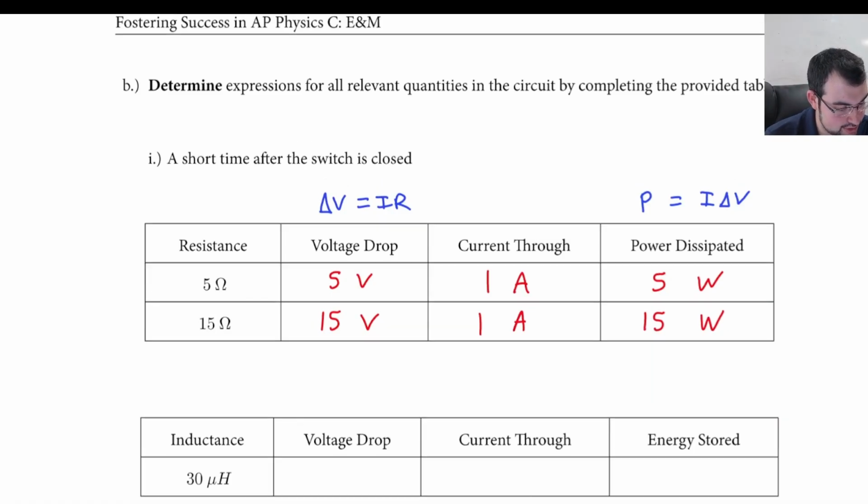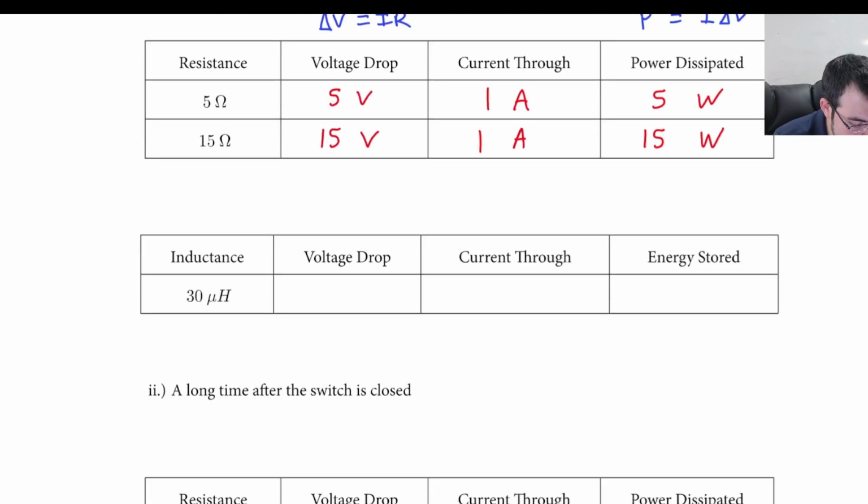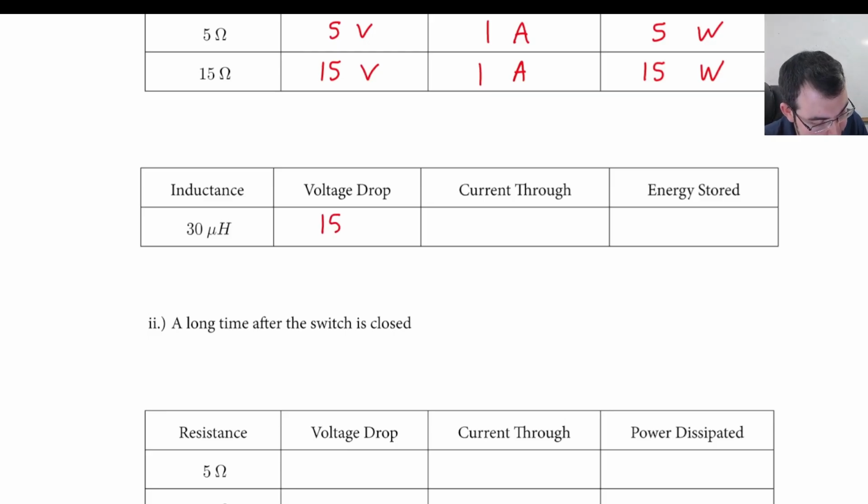What about the inductance? Well, if we go back over here, it is not the full battery this time. Because notice, my inductor is in parallel with the 15 ohm resistor, which has a drop of 15 volts. And just like we said earlier, or as we've always been saying, 2 objects in parallel, same potential difference. So, voltage drop across the inductor is 15 volts. It is not receiving current at this time because it's fighting it, and the energy stored is 0.